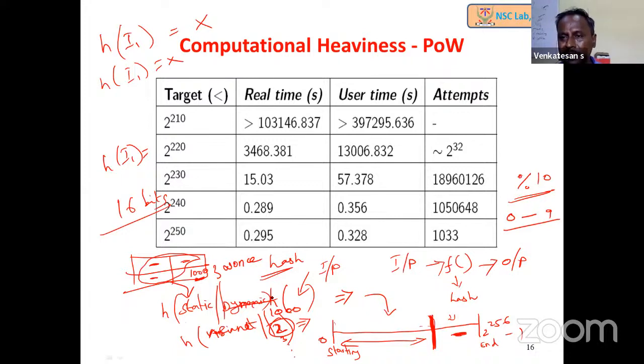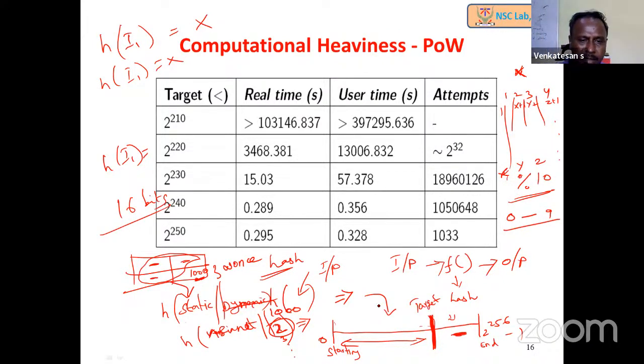So I have given the static input, let's say there are 4 processes, 1, 2, 3, 4. The static input is something like X. Here the nonce value starts from X plus 1 to Y, and Y plus 1 to Z, then Z plus 1 to some number, it may be ZA. So I was running this, and the target I have fixed, this threshold. This is called the target. Let's see how this is computed in the next slide.